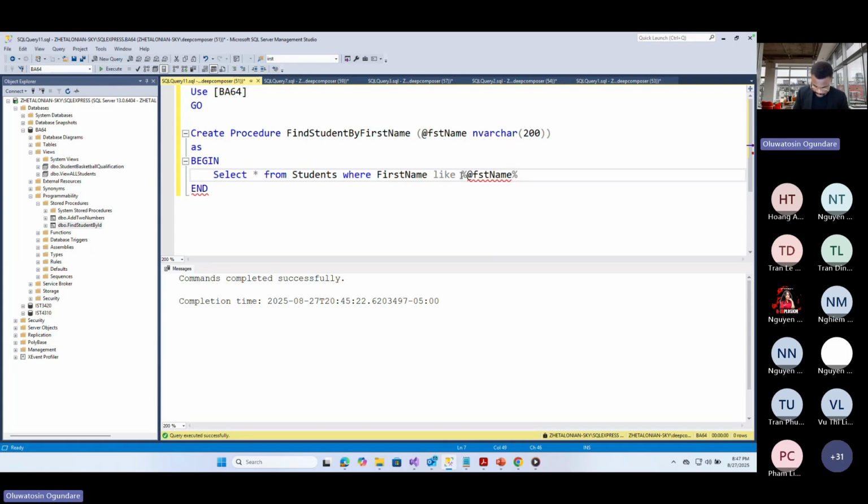So this is what I want, but this is not how I would eventually have it. So this is it. It could have anything before and it could have anything after. Just that the first name must contain whatever you type in, right? So if you're looking for Rebecca and you type Becca or Beck, I would find Rebecca because Rebecca contains Beck.